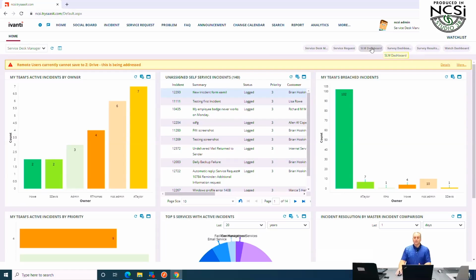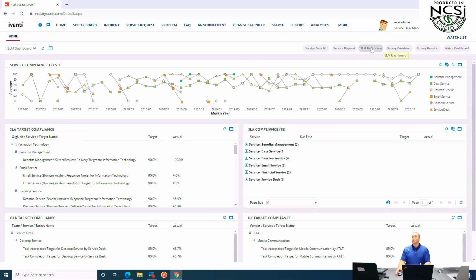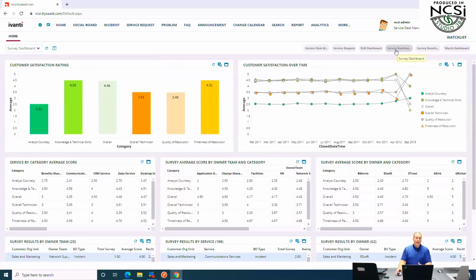You'll also see that I can track how we're doing at our service levels. So as we're getting our service response and different pieces along those lines, I can see that. I can also see what our surveys are coming back as. All of our customers are responding back with the surveys that they're getting and giving us grades on how we're performing for them. So we can see that kind of information on here as well from a manager perspective.